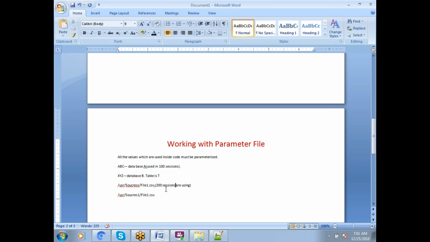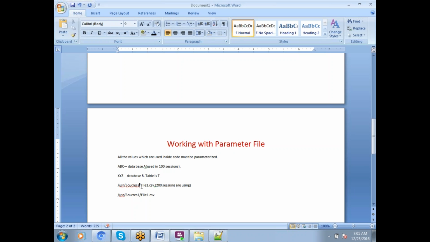For each and every mapping you will have a separate session, as we discussed. So you need to go to the 200 sessions and change them. But if you keep this particular path in a parameter file, you will just change it in only the parameter file. That's why you are actually controlling the code.